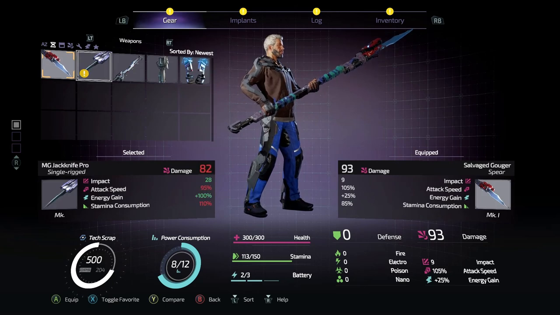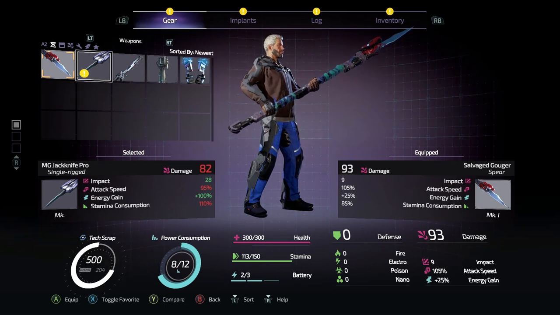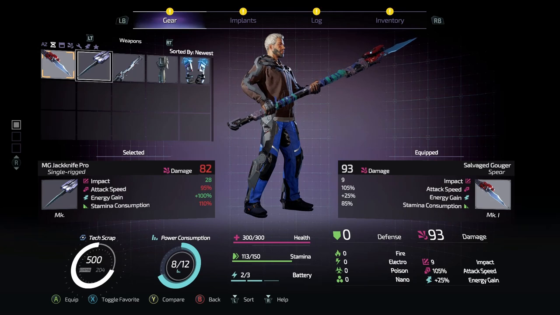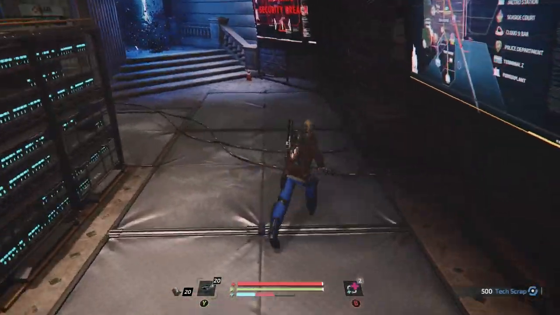For the weapon, MG Jackknife Pro, it's got good impact, great energy gain. It doesn't scale all that well in the long run, but for now it's a decent enough weapon if you want to swap to that, if you prefer slower weapons and stagger. I'm going to stick with the Salvage Gouger for now. Before long we'll get an even better weapon.